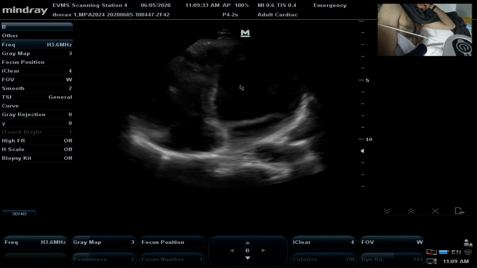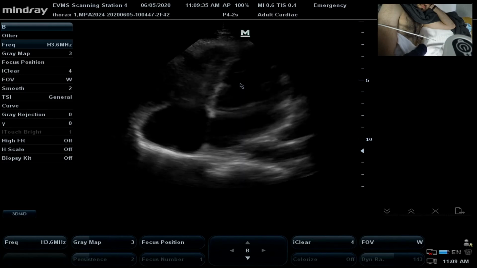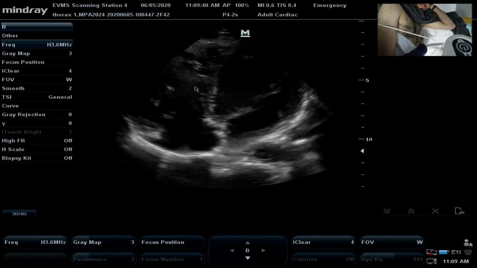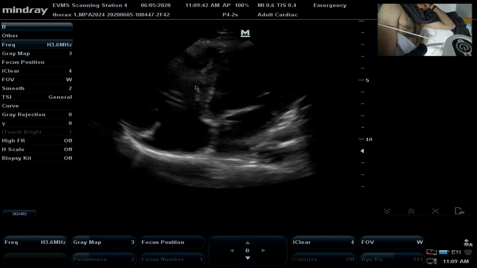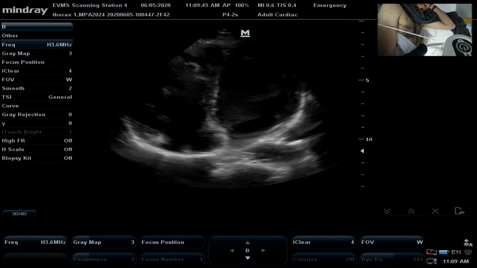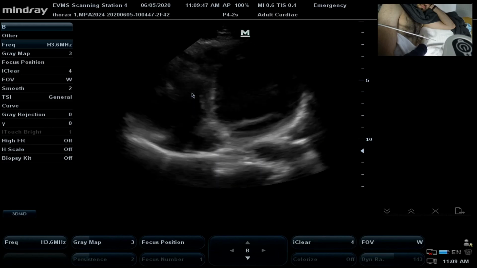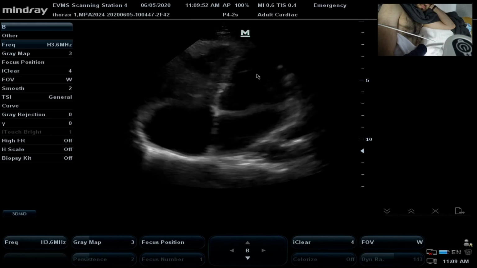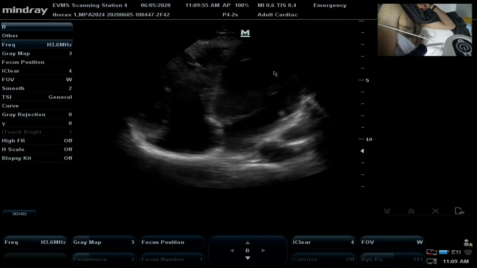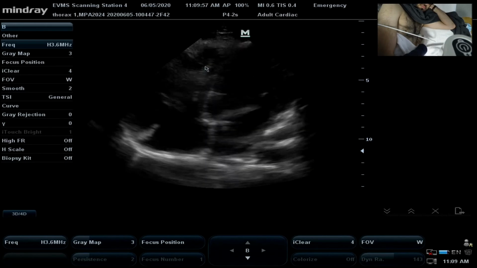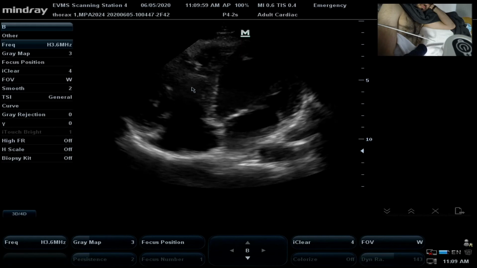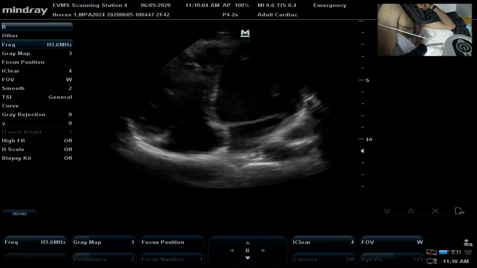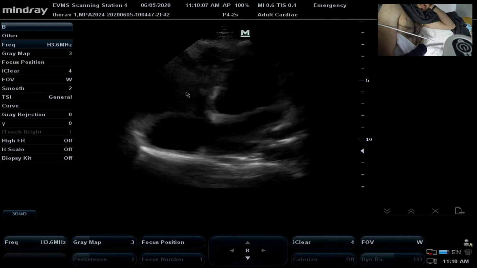In this apical four-chamber view, body habitus will dictate how well these chambers are going to clean out. And so we might show you images for the purposes of lecture of what the perfect image would look like, but for the most part we're not always going to get that image. But you'll notice that the left chambers are going to be on the right side of your screen, as I explained, and these right chambers here are going to be over on the left side. And that's by convention of the way that cardiologists like to see their echocardiograms.